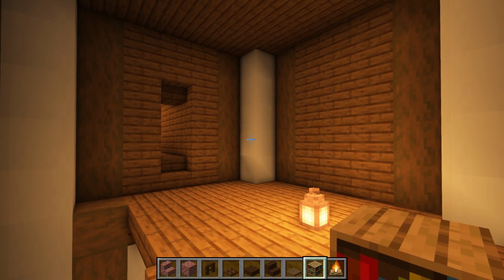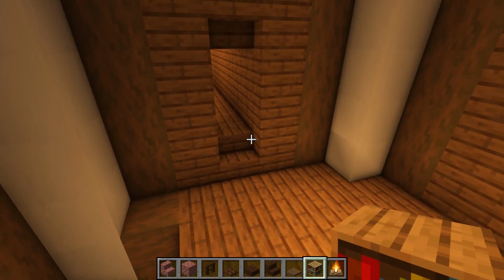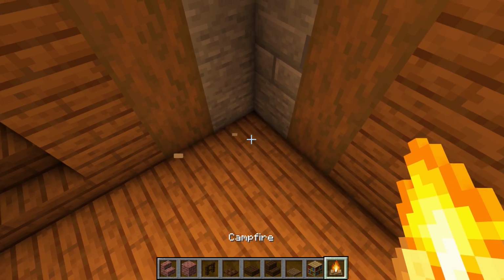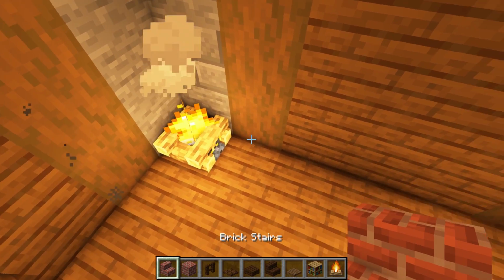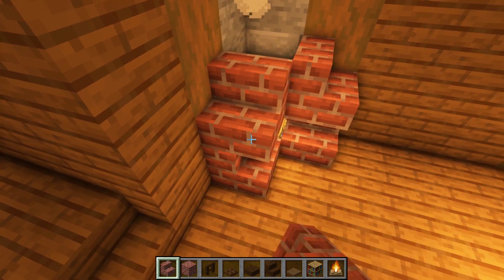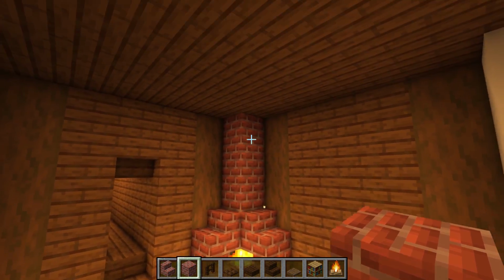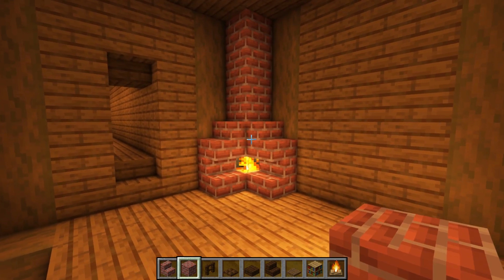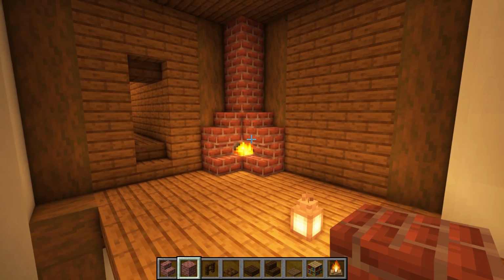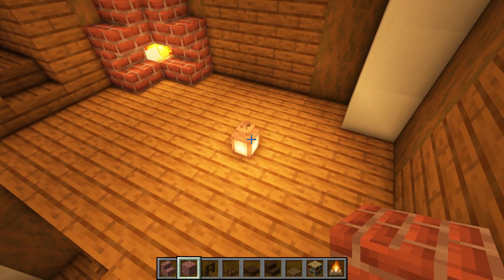Okay, now that our next floor is all in place, let's go ahead and as we come up the stairs here, over where this door is here, we want to just get rid of this column for the minute. Put in a campfire at the side, and then we're going to put 2 stairs facing this way, then 2 stairs facing this way, like that. And then 1, 2, 3 of your bricks. And there we go, we've got a nice little fireplace in the corner made with bricks. And I think that looks really cool. I really like this, and it just makes it look a bit cozy in here.